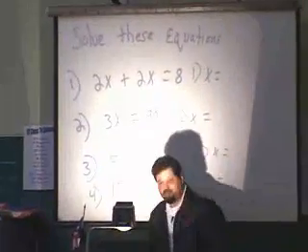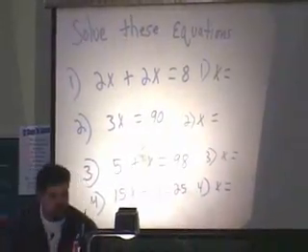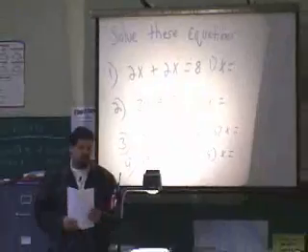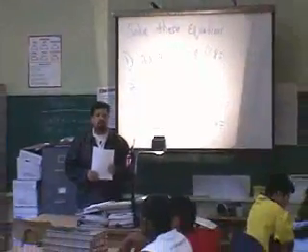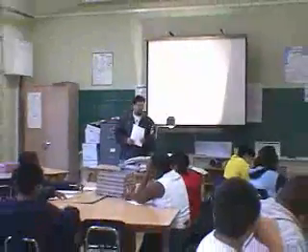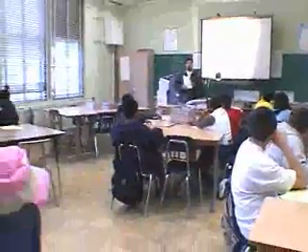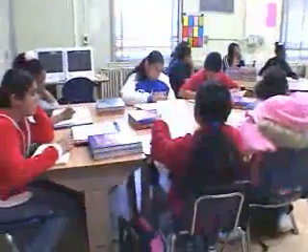Okay, so let's start real quick with the warm-up. Solve these equations. Now, number one looks a little strange because we've been focusing mainly on one-variable equations, and as you notice, that one has two variables. But if you studied the problem real quick, you would be able to understand it and solve it. So, who did number one on the warm-up?